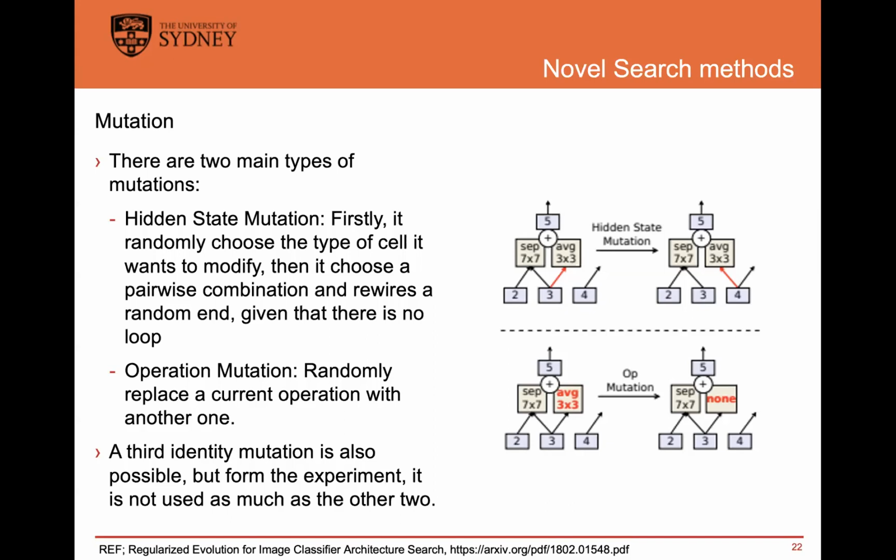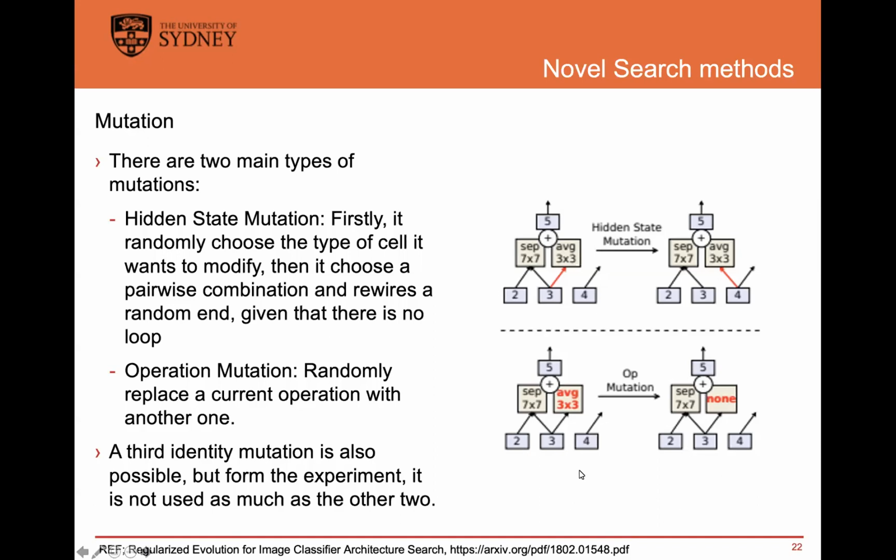And you can only change 1 hidden state in each mutation. You can obviously change more, but they found that if you change 1 or 2 or more, the accuracy goes all over the place. They feel like choosing 1 is more stable. That's what they state in their findings in their paper.